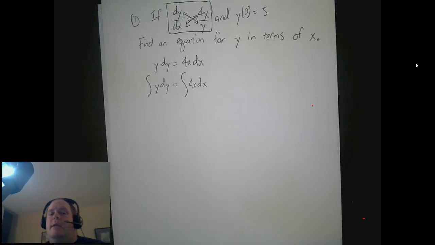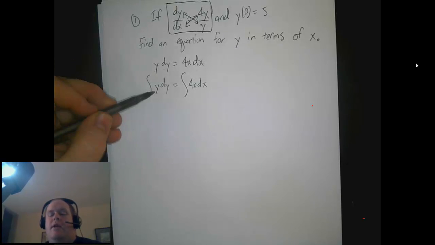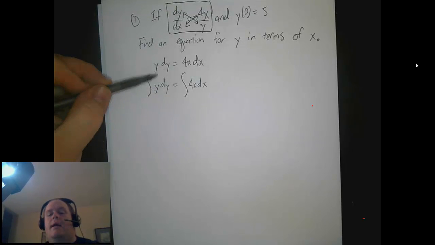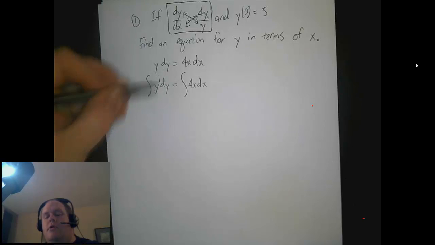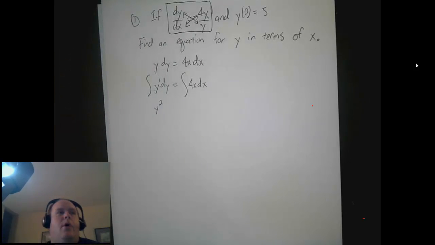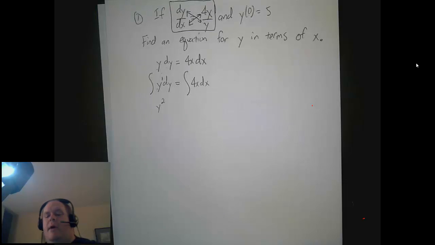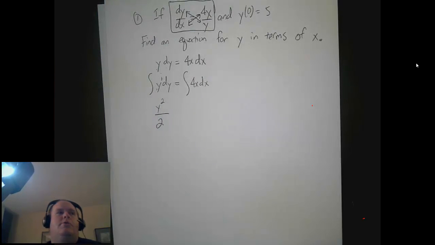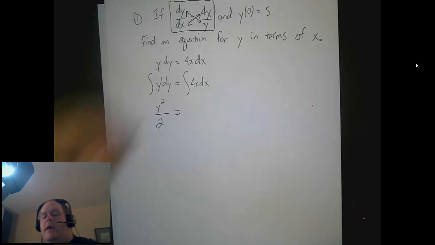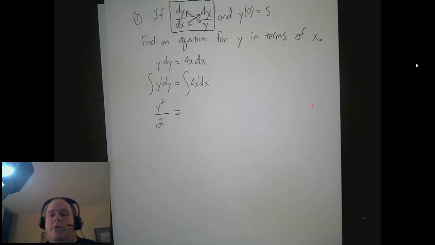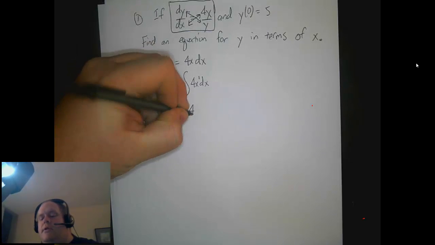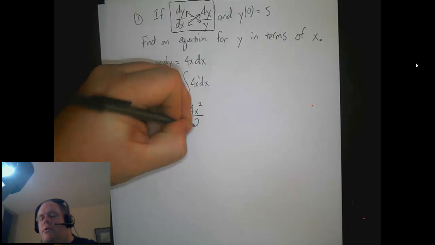It's 2 very basic antiderivative questions right here. If I have y dy and I want to take the antiderivative of that, right now it's to the first, so I increase the exponent by 1 to get y squared, and now all I do is divide by that same exponent, 2. So we get y squared over 2. On the right side, again the exponent is 1. I increase it to 2, and that's also the number I then divide by. So I think you agree it's 4x squared over 2.